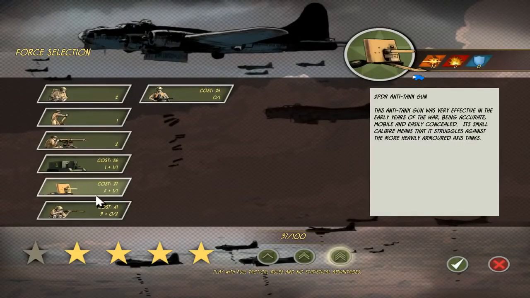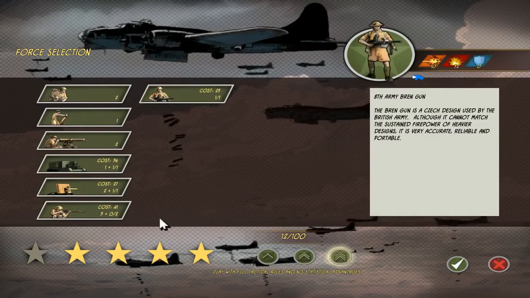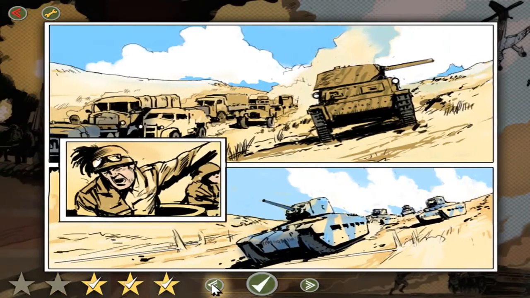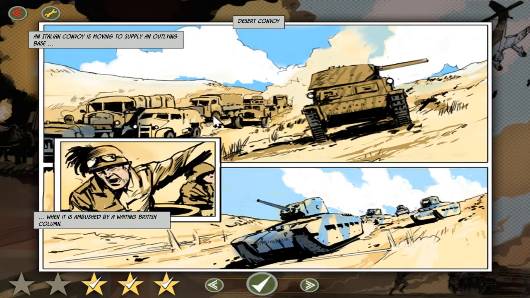We can buy some units, and actually we can buy everything. I mean, here you can see the amount of units we have. Wait, that is again the wrong scenario. I wanted to play the second one. That's the one. Sorry, guys. Desert Convoy. The other one will be too long anyways. It's always jumping to the last play I had in the German Let's Play.